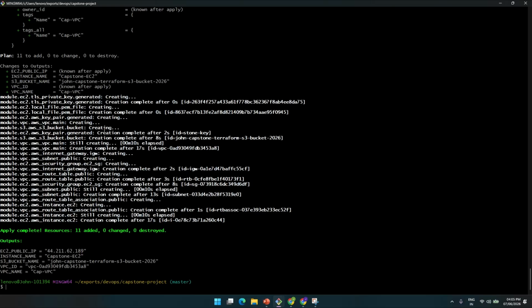Also, I have deployed the EC2 with the instance type as T3 micro, because that is free. And this T3 micro will not run on the availability zone called US East 1E. So I ended up in that problem also. I researched about it, I saw it on the internet, and after knowing this, I completed the project and I changed the availability zone. After that, I had to reinitialize the Terraform and do everything from scratch.